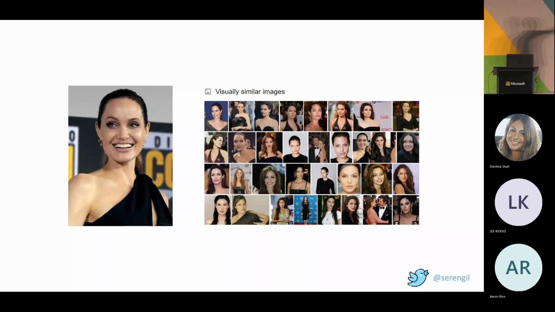Before that, I tested this image on Google Images, and when I fed the image of Angelina Jolie, it returns some examples of Angelina Jolie and I think Monica Bellucci. But Google recognized that face, and imagine how many images Google has indexed, but it can return those images in milliseconds. It's a very challenging task. Do you think this is related to the hardware Google has? I don't think so.